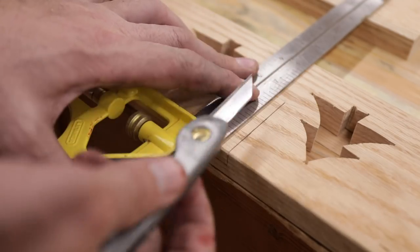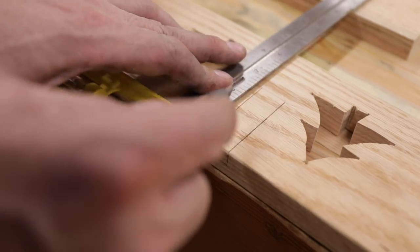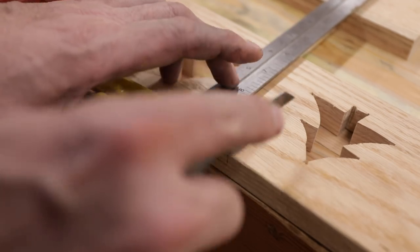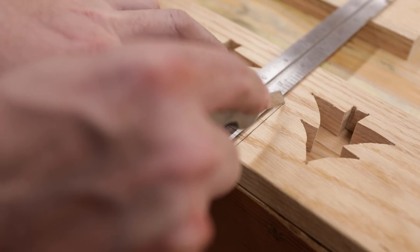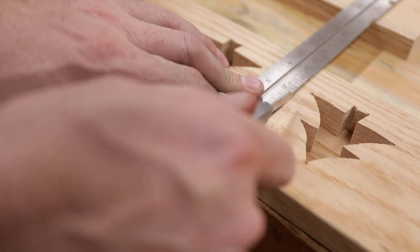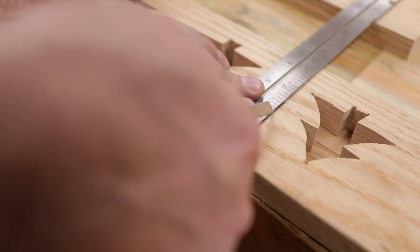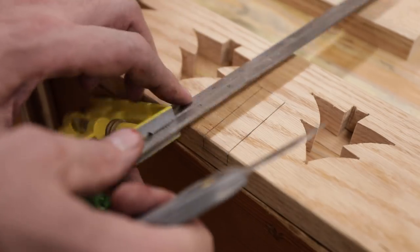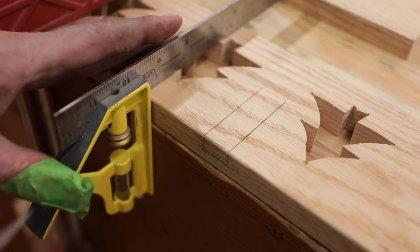Here's a trick to save you a lot of pain — the sharpest tool I own is my layout knife. When I drew out the dado to chisel, I put the lines on with a pencil, then put the knife right on the line and slid the combination square to it — absolutely perfect. One thing: press really hard as you're scoring, cutting the fibers of this oak. I had my thumb sticking over the ruler supporting the back, and coming through pressing as hard as I could, it slipped and cut my thumb down to the bone. I super-glued it and put some tape on it — keep your thumb out of the way!